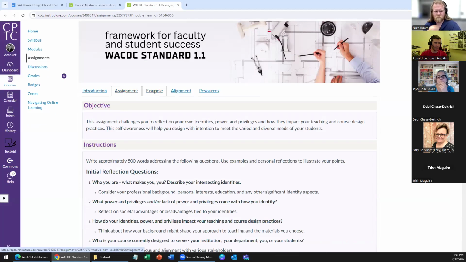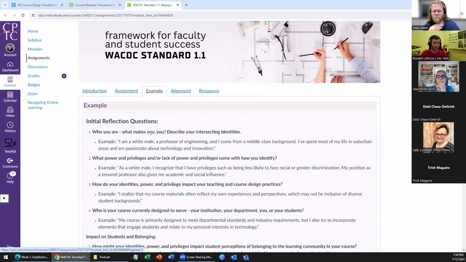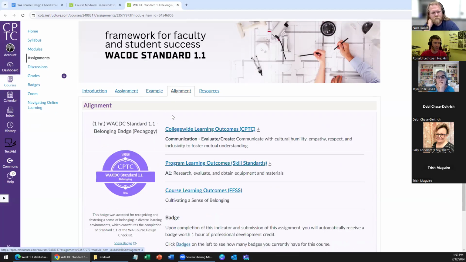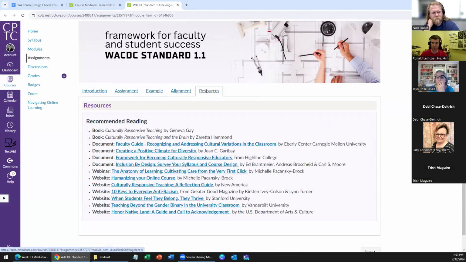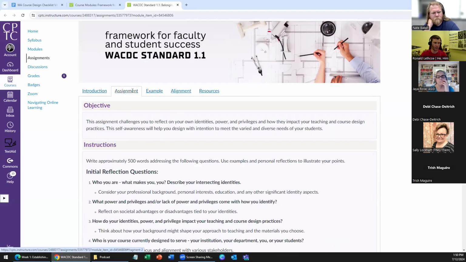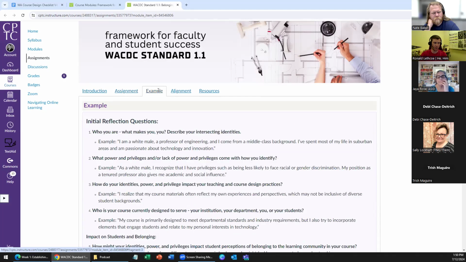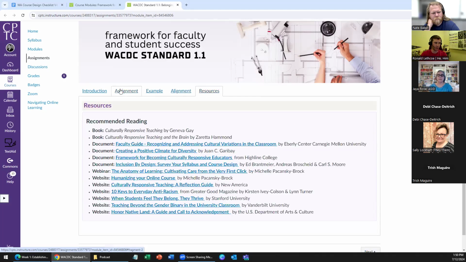There should be an example of an assignment, and on each of these pages there should be alignment and resources. And so this is how each of the standards pages are set up. Introduction, there's an assignment, there should be an example, and then alignment resources.